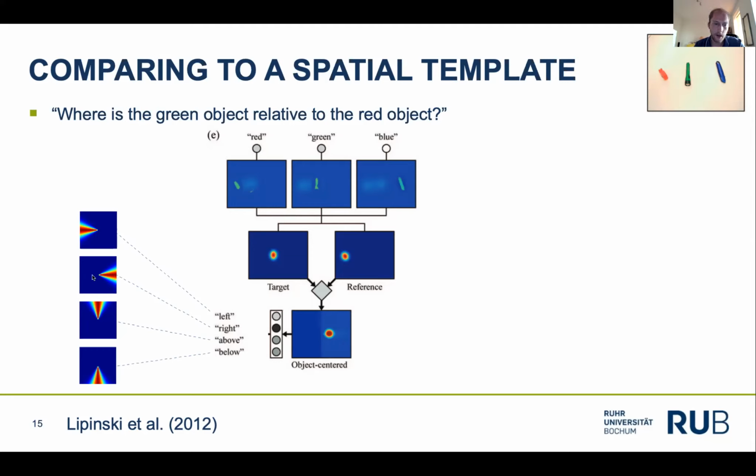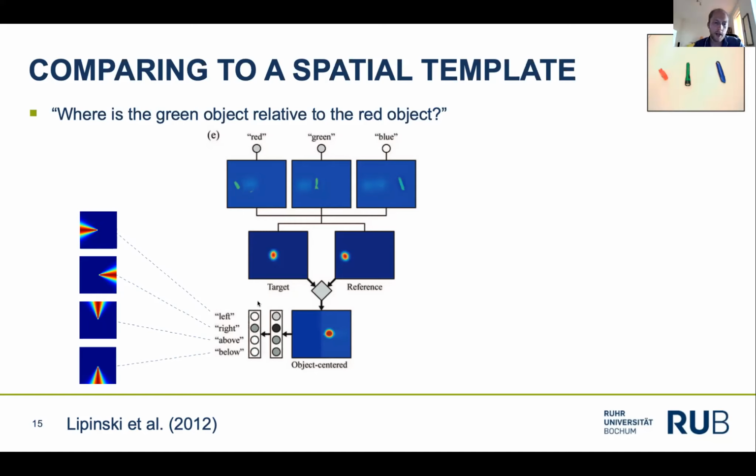So in the case of right, it points to the right. In the case of above, it points to the top, etc. Now, since this position is in fact to the right, we find that the right node has a high activation because the synaptic pattern matches the relative location well, whereas the other nodes have a rather low activation because this relative location doesn't fit their pattern so well.